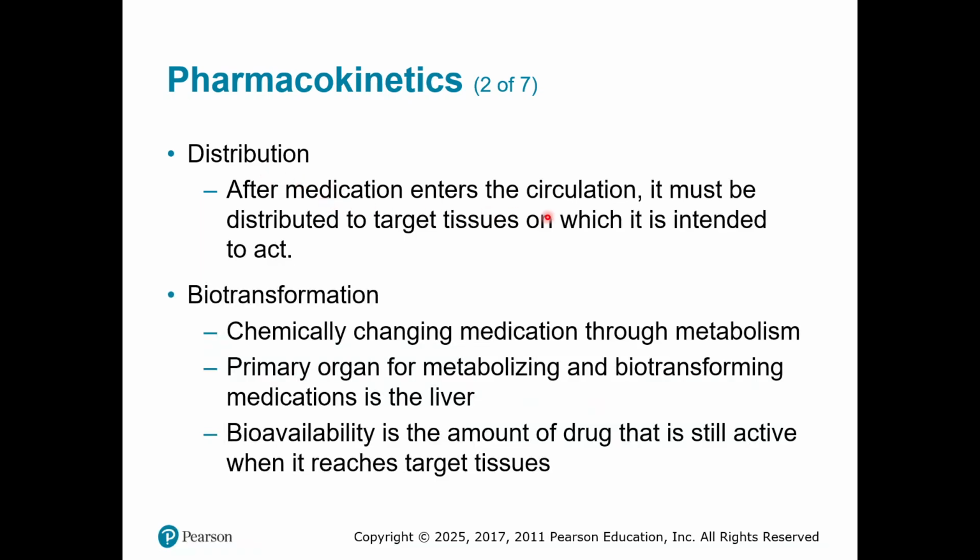Distribution. After medication enters the circulation, it must be distributed to target tissue on which it's intended to act. And then we have biotransformation, chemically changing medication through metabolism. So the primary organ for metabolism and biotransforming medication is the liver. Bioavailability is the amount of drug that's still active when it reaches the target tissues.